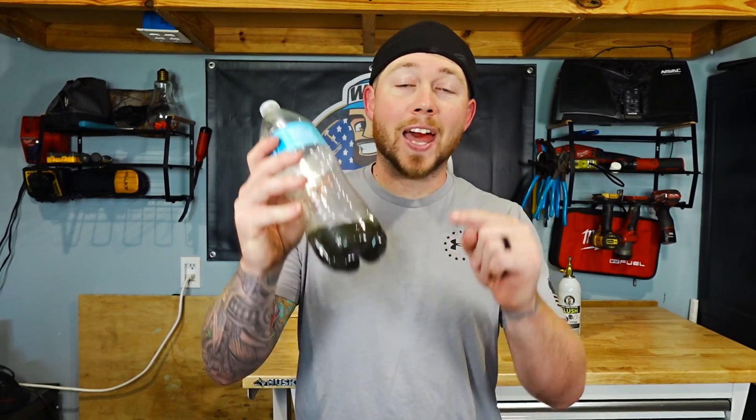There is nothing worse than having a compressor burnout and having to deal with this kind of oil inside of your refrigerant circuit. This oil right here came out of this compressor. Now getting this type of oil out of your refrigerant circuit is not as easy as everyone believes. You can't just use nitrogen — nitrogen will dry out moisture, but it doesn't work on oil.